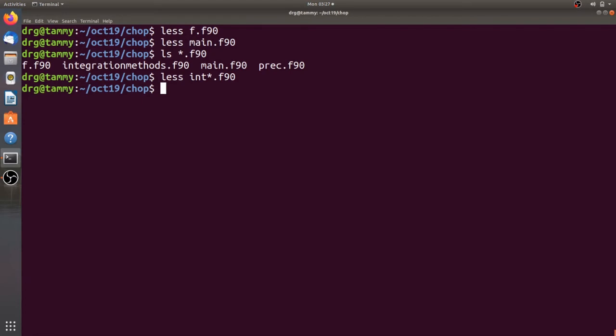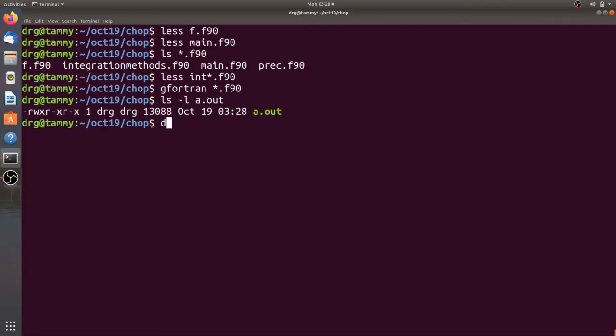If you wanted to become more sophisticated about the programming environment, you could have several files like this. If you're using a GUI, you could probably have new file in your GUI menus. I'm working from the command line here, so gfortran star.f90, and it compiled all of my different Fortran programs, functions, subroutines, or modules.